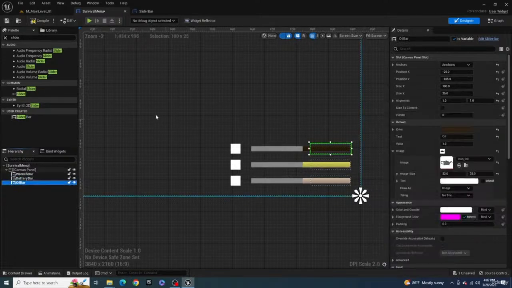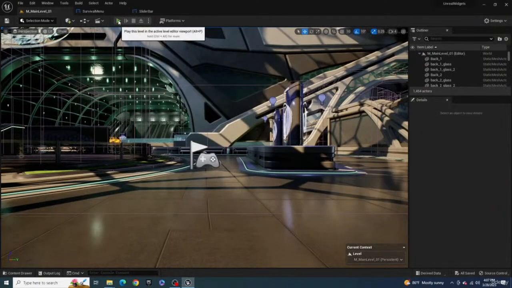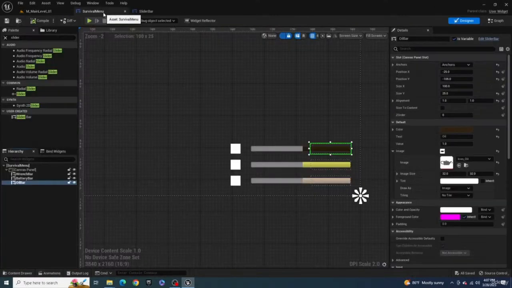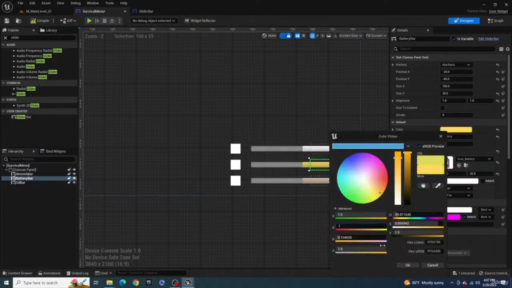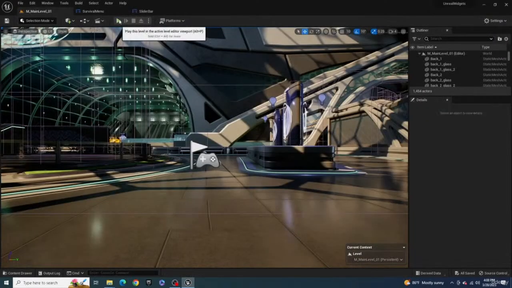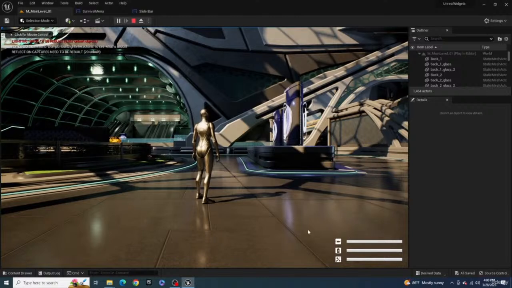Again, it won't necessarily show up in the widget here, but if we go back to the editor and press play, we can see that they do show up. Okay, I like this a lot better than the simple text, but I don't really love the colors. I think I just want to keep them a simple white. So I'm going to go change that really quick. Okay, that looks better. I think I'm just going to keep that. And I hope that you can see the power of using user-created widgets.